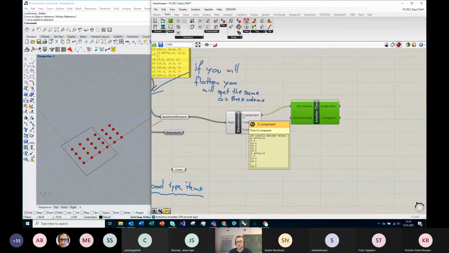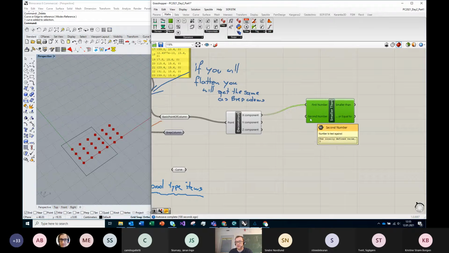So if you have construct x smaller than, we have to introduce a second number to which we are comparing. So for example, I will make a slider from 2 to 4 or to 12, to be a little bit bigger to catch some other points.